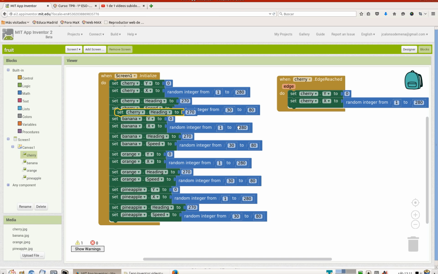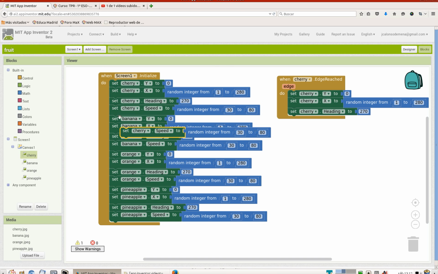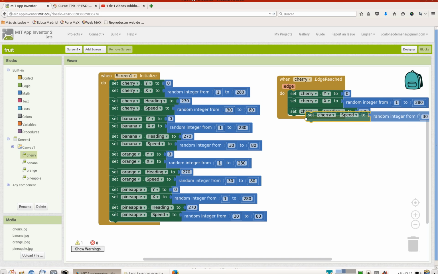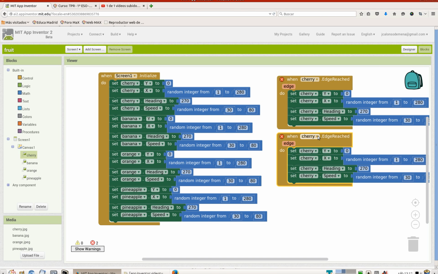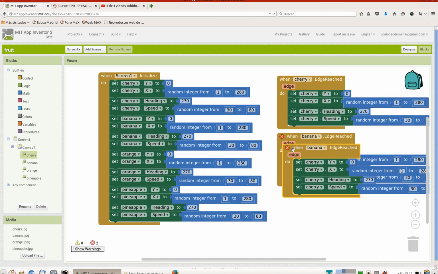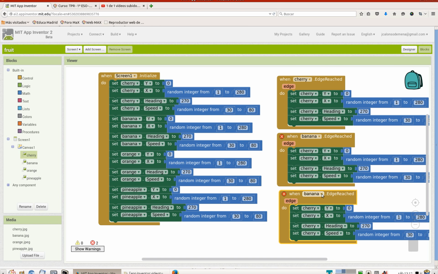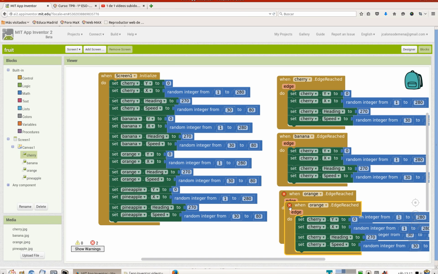Well, the heading will still be the same. If it's not changed, it will be kept, and then we can just copy it. And now we can duplicate the full block and change cherry for banana, and duplicate it and change banana for orange, and duplicate it and change orange for pineapple.